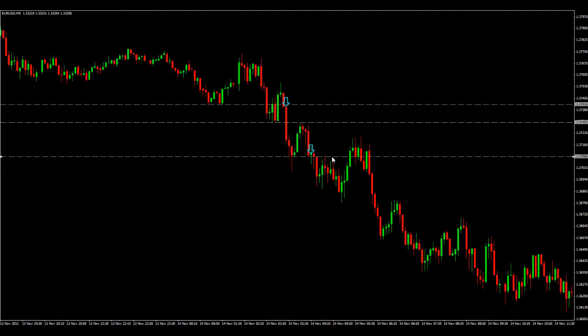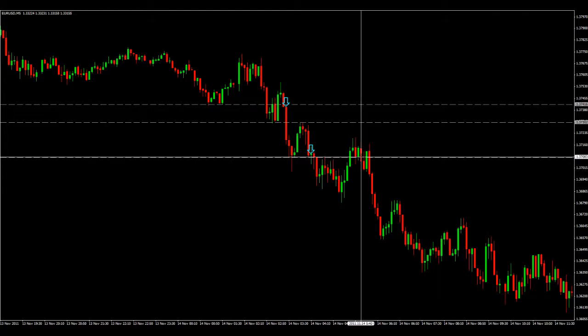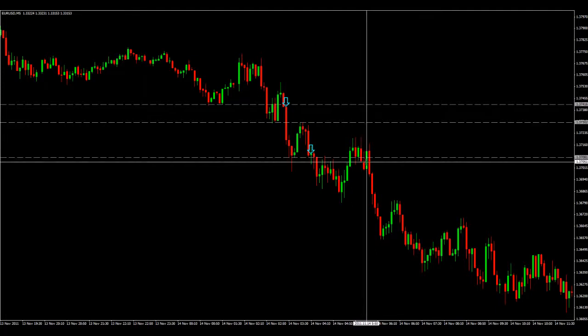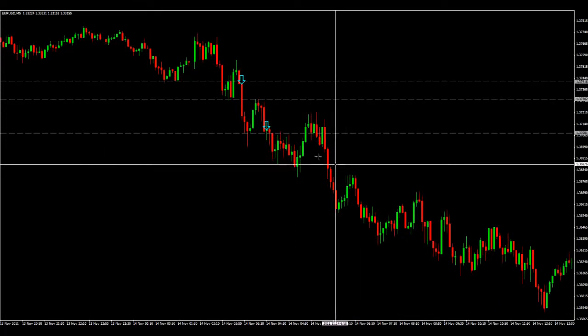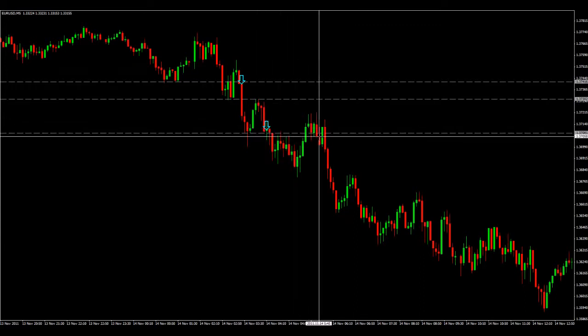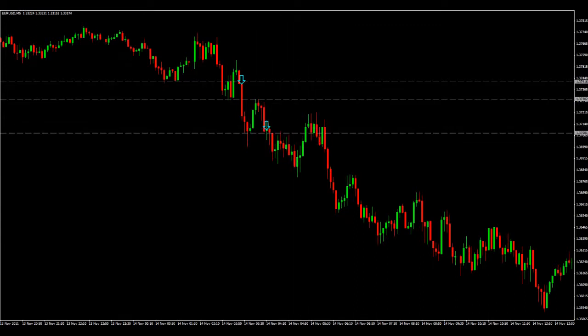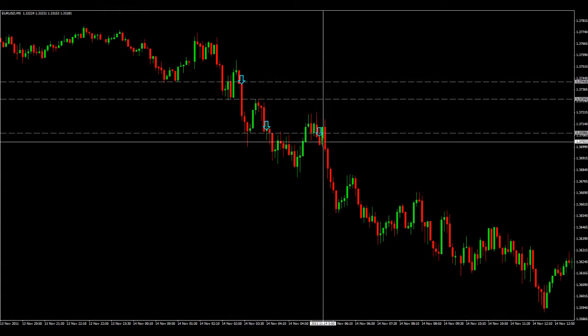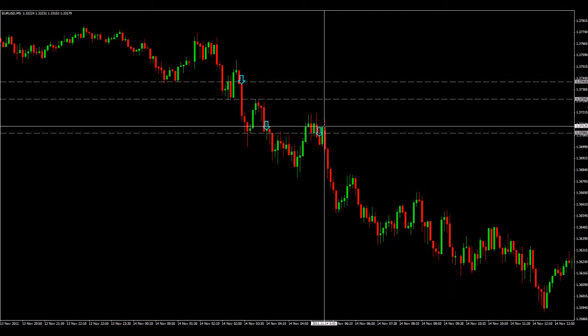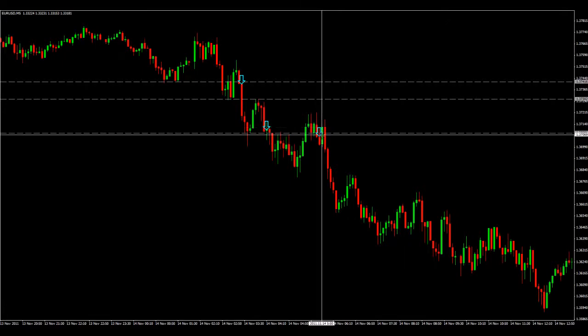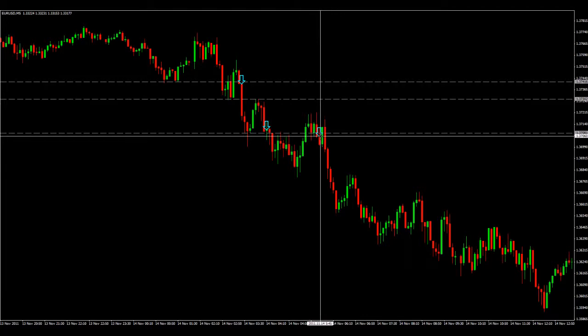I usually do it a little bit below where the bars are, just because there can be some close ones in there. So if you do it a little bit lower, you're more likely to get a better trade. So as you can see right here, we had the bar break down again, break that support line, and so our entry would have actually been at the top of this red candle right there. Now as you can see, we had the next green bar that came right back up and retraced back over this support line. However, again, we're already in the trade, so we just got to hope for the best here.